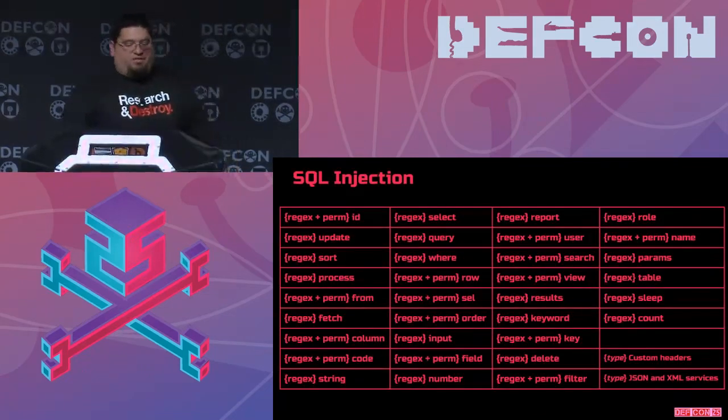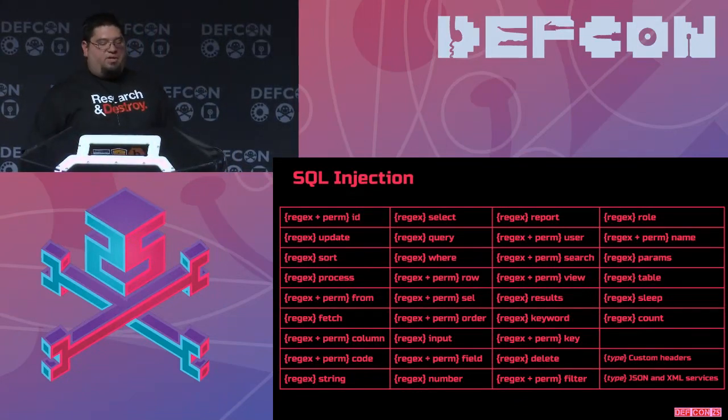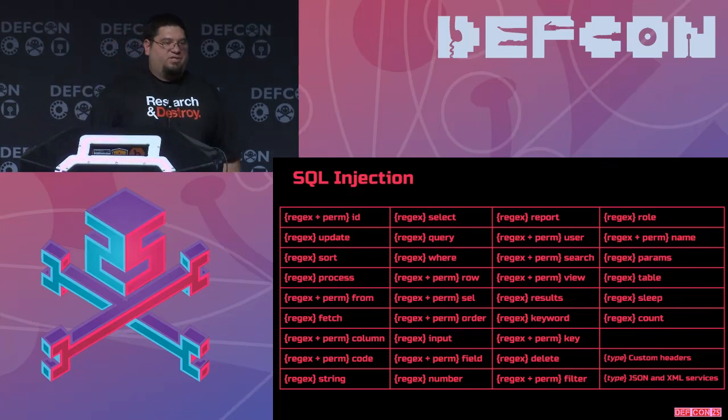So this is a sampling of the SQL injection data that we pulled out, right? And if you look at this table, these are all the parameters that normally had critical SQL injection on them. So if you take nothing else from this talk, if you hate the extension, you probably use the data in some way in your testing. So ID, update, sort, process. What you'll notice when you start reading these things is they're all related to database stuff. A new tester might not know that some of these things are related to databases, and they might not know to test there. Custom headers showed up time and time again.